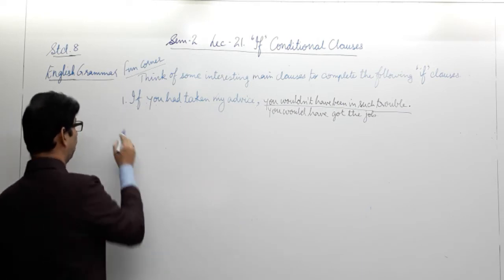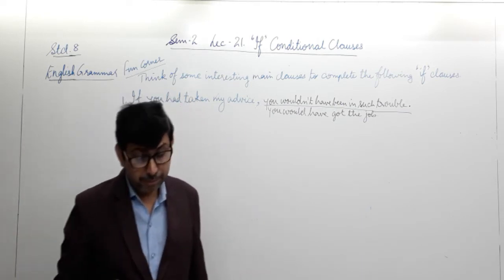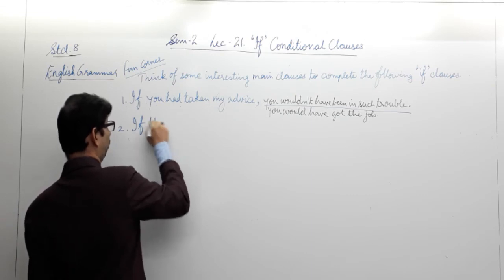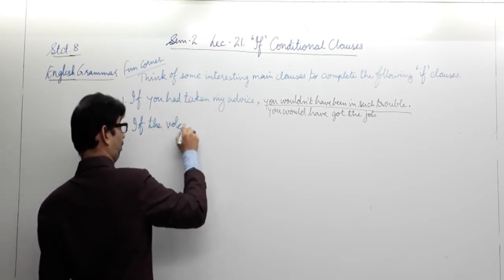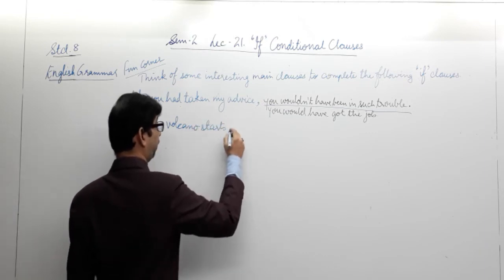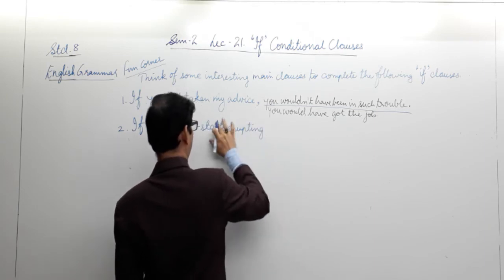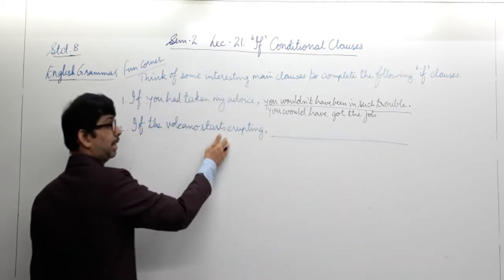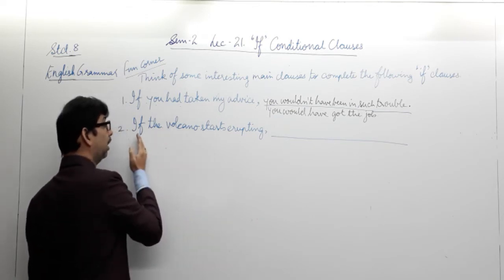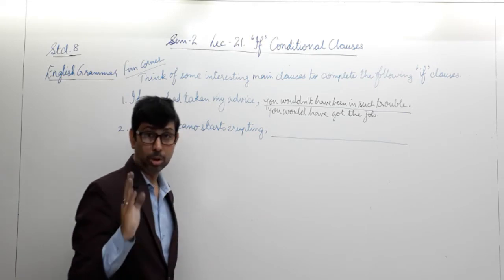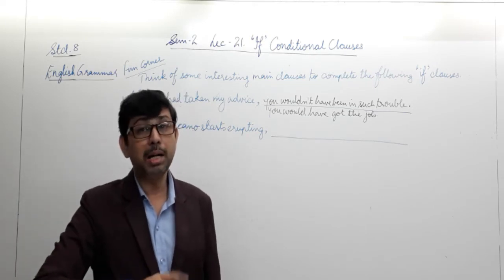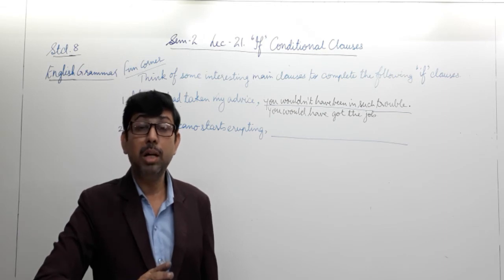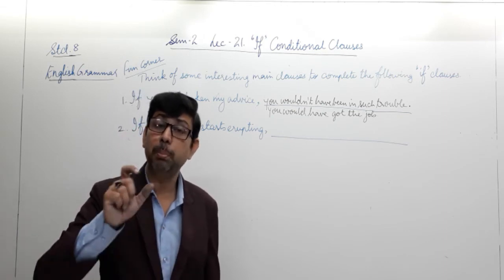Second one, if the volcano starts erupting, well, analyze the subordinate clause. You can very well see over here we have the word starts given to us. It is to be found in the simple present, isn't it? We have if plus simple present. So if we have if plus simple present, what would be the requirement of the main clause? Think about it and you will easily be able to find out that we require a type 1 clause over here. If plus simple present plus we require the word will or will not, that is the future tense, in order to complete the main clause.